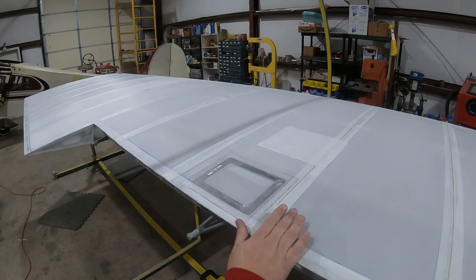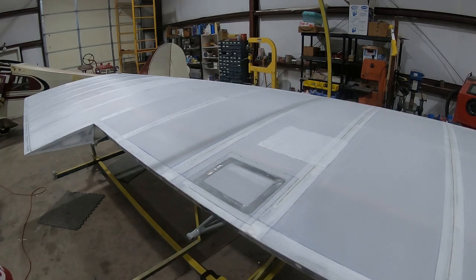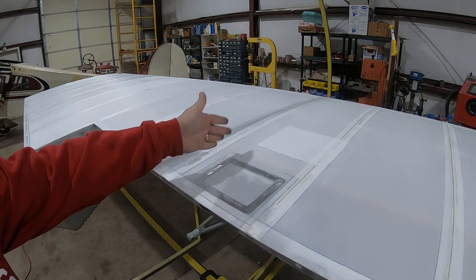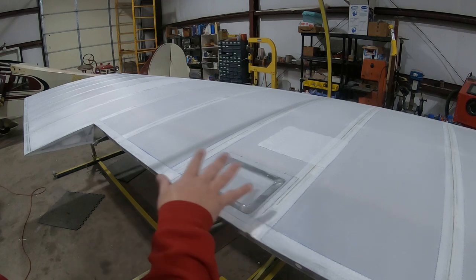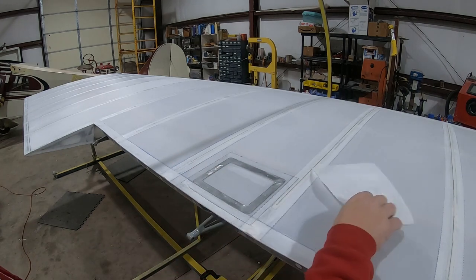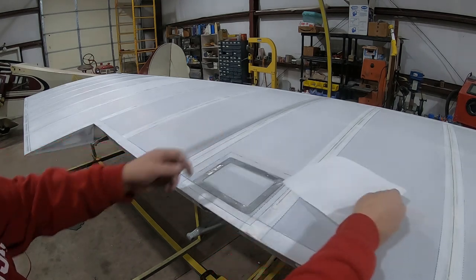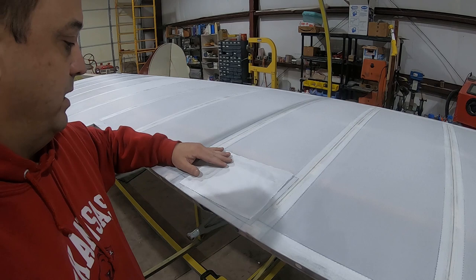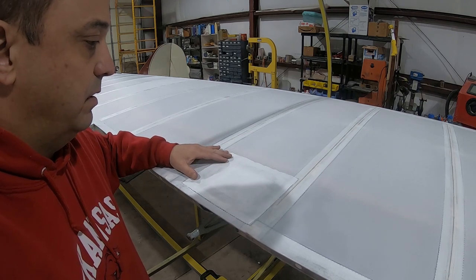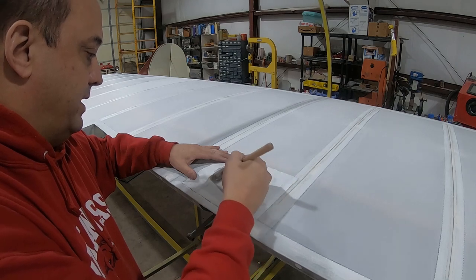Okay, well, you saw me put down two coats inside where the aluminum fitting went. And then I had two also on the aluminum. Then I glued the aluminum to the fabric. Now I've put two coats over all that. And I've cut out this piece of light fabric. And we're going to adhere it and get it in position. My plan is to start with the inside portion.